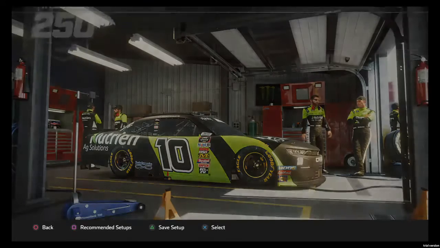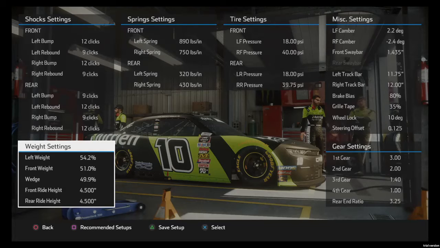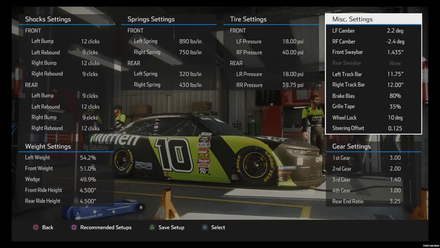We have our setup right here. Of course, default, the only thing I changed is the front weight right here. Literally just pumped that up. We were a little loose going into turns one and three. After that, we have the front sway bar over here. And I also lowered the right track bar down about 0.75 rounds. So hopefully, we can have a good race.